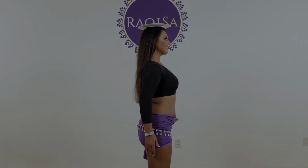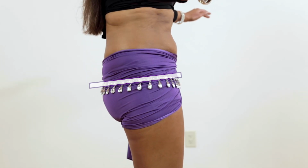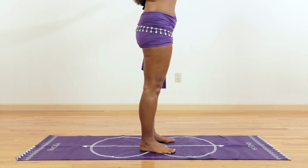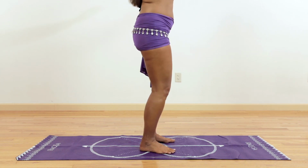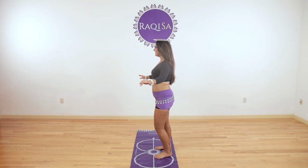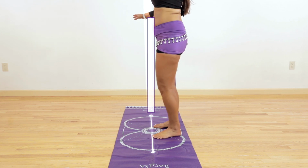Between an anterior and a posterior pelvic tilt is neutral. Maintain a neutral pelvis. Remember to keep your knees soft to ensure optimal hip movement. Maintain a neutral pelvis as you simply tap your right kneecap, left kneecap to the imaginary wall. The hips will naturally move accordingly.